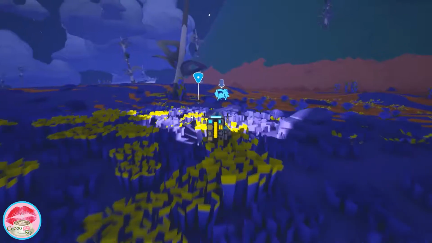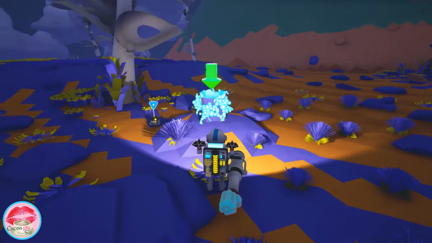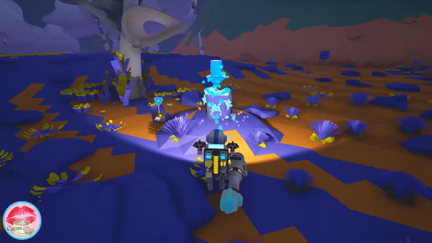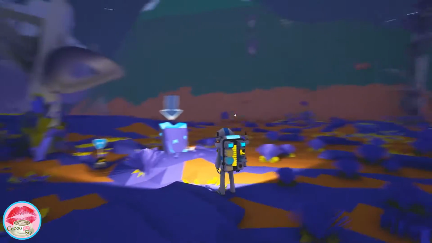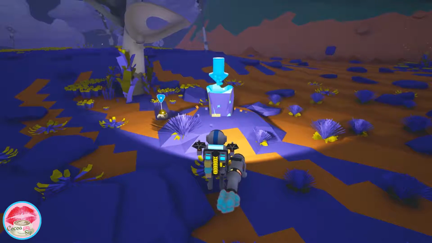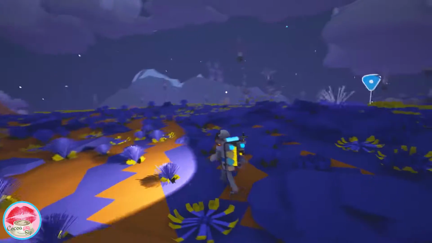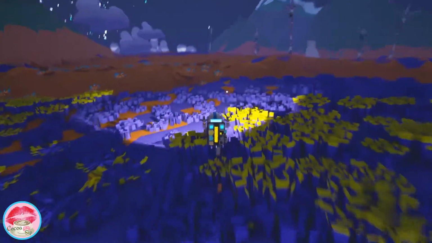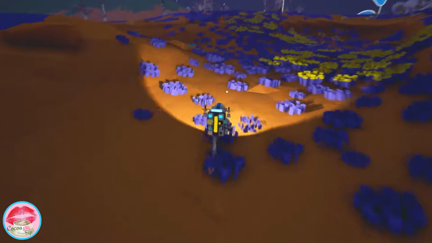So here's some oxygen right here. We could probably get some more and place it on our backpack. That's all I need for right... Oh no, wait, I can get another one. Can I do more? Nope. Almost. But yeah, so what I do is I just go out, one at a time, a little bit at a time. You have to be careful because, like I said, there's holes in the ground.